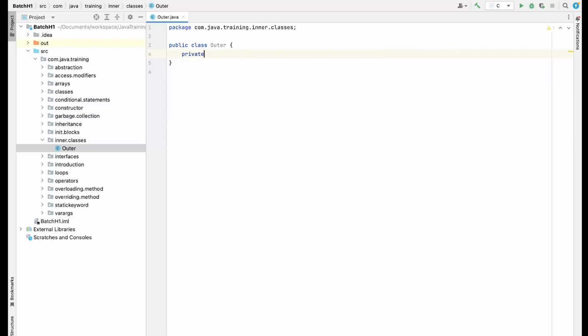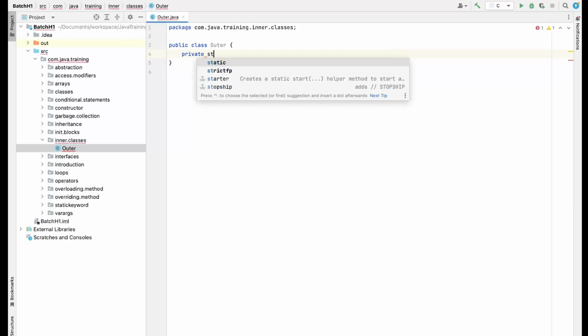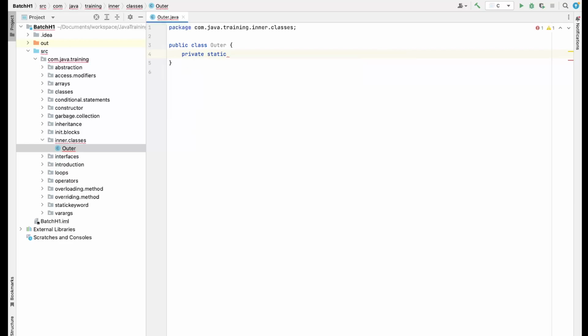Let me create one static method, private static. I'll print something here.